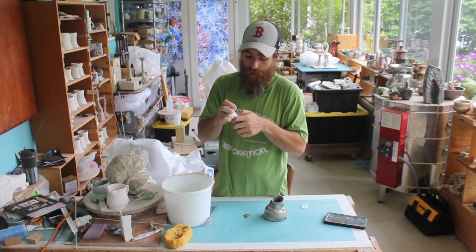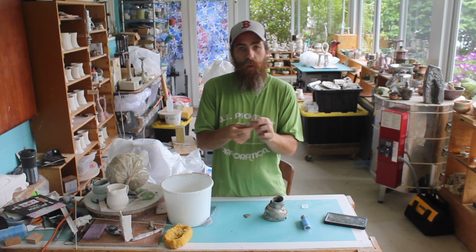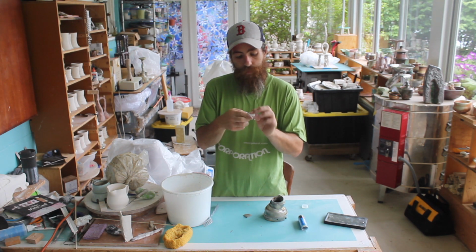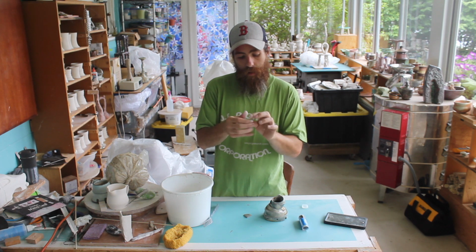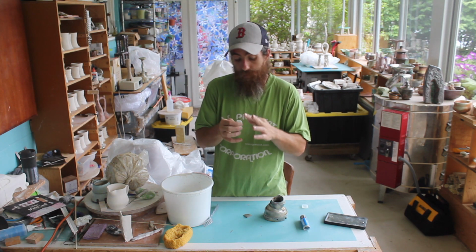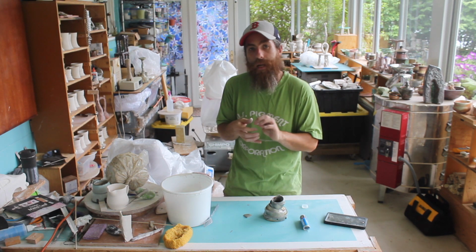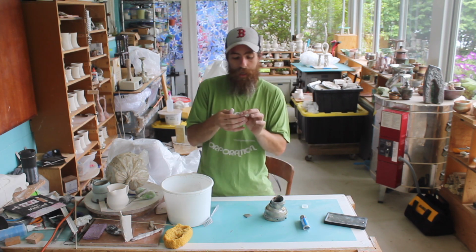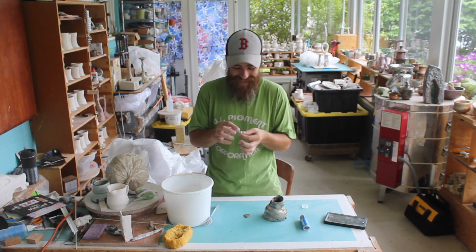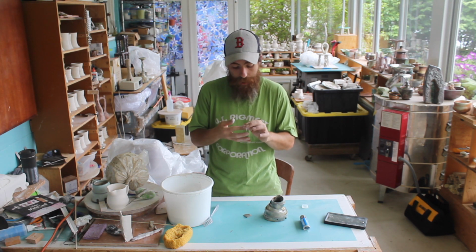So I do have plenty of working time to put this down, and what I'm going to do is just knead this material together with my fingers. It will get on my hands. If you prefer, you can definitely use gloves. And I'm going to knead this for 3 or 4 minutes. So as I'm kneading it, we'll just talk about the process, where my head is at, and kind of what I hope the outcome is going to be.